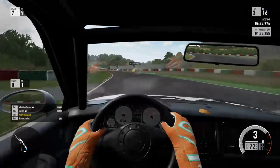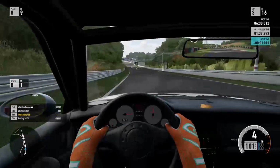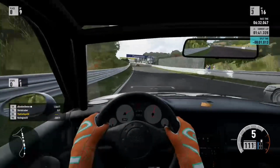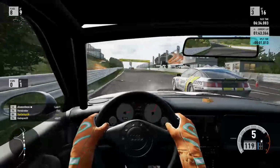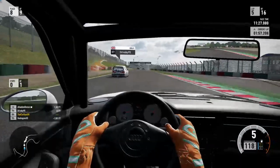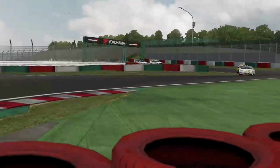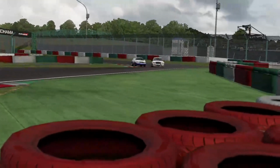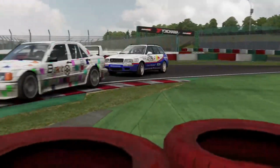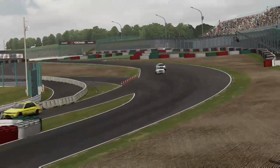That wasn't intentional, obviously. I was on a tighter line than him, and he was coming across a little bit. Nobody's fault really. It was just a bit of a racing bump, and he's going to get the better run anyway. So we head towards 130R, the tricky right-hander. He's getting on the brakes a bit early. I've had a look up the inside. I actually thought I was getting on the brakes a bit late there, but it turns out he was just going on the brakes a bit early.